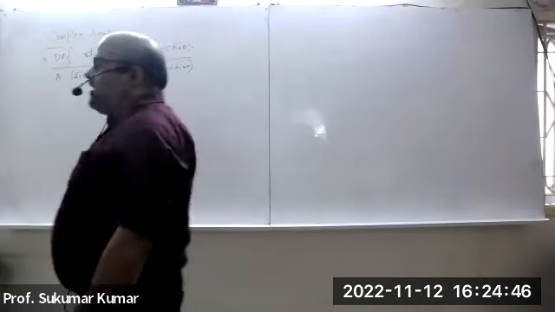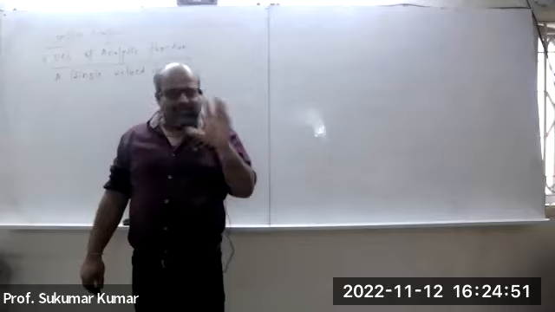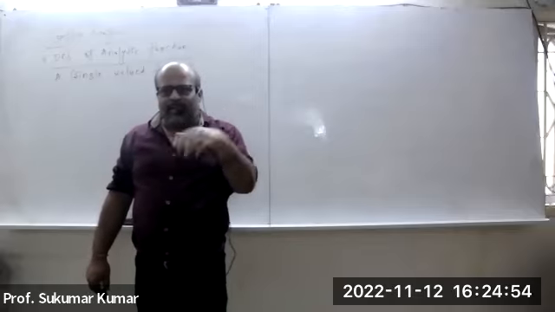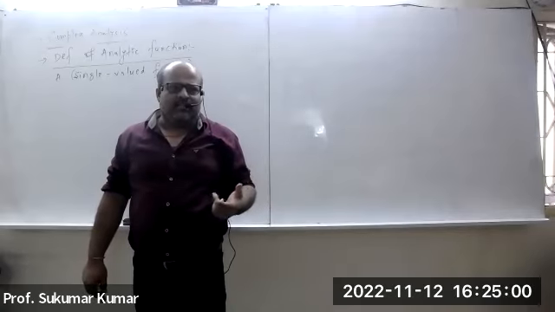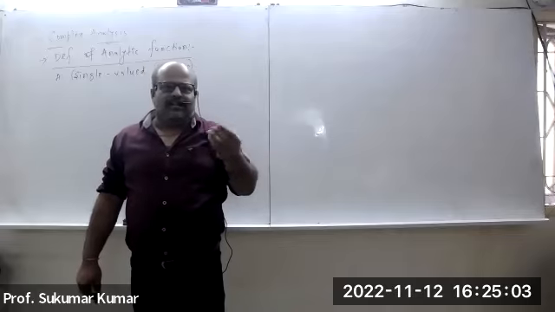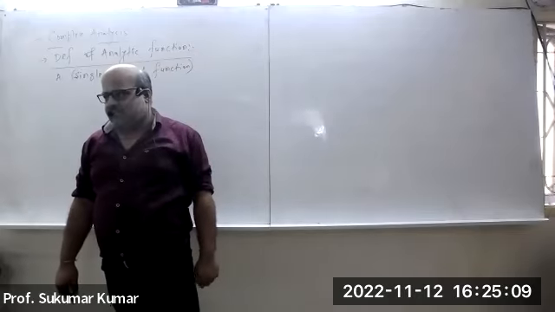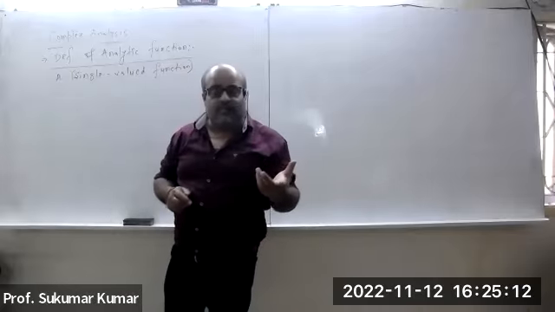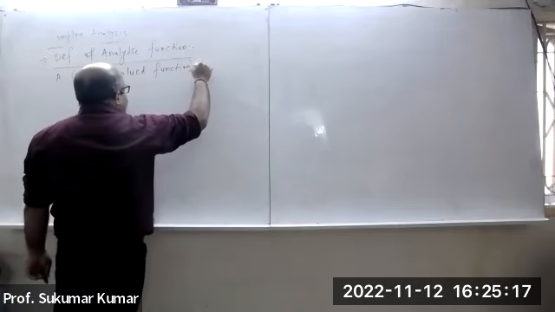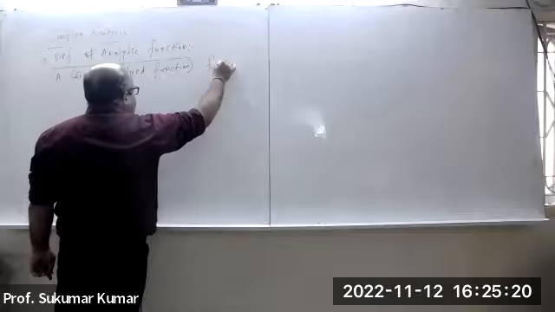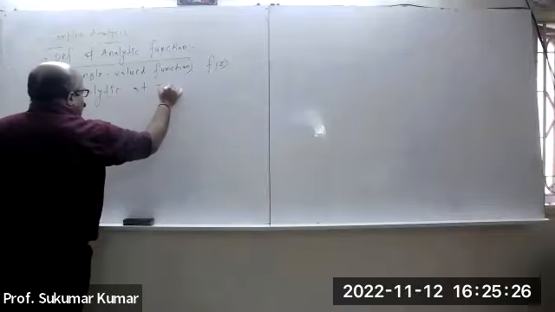So the definition of an analytic function: by the definition we can't find, meaning no need to go unnecessarily, we have no time for that much. The function is differentiable at every point of some neighborhood of z is equal to a. That is called analytic, or sometimes holomorphic also. So a single valued function f of z is analytic at z is equal to a.